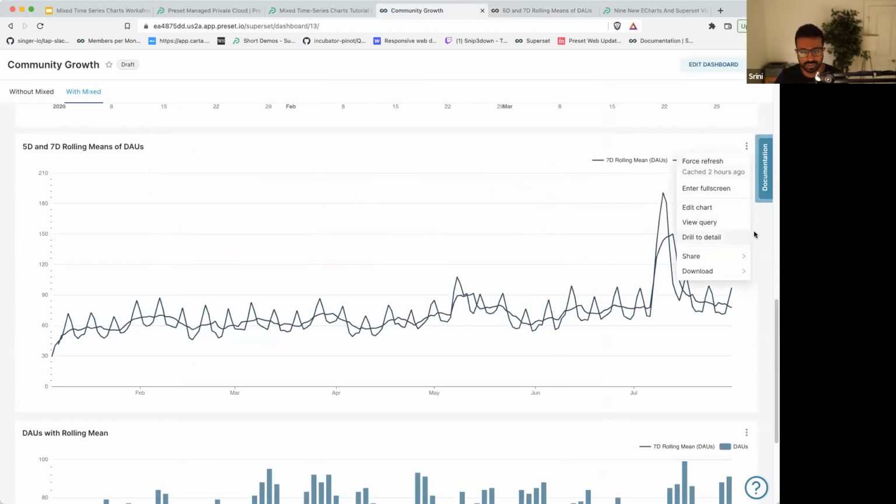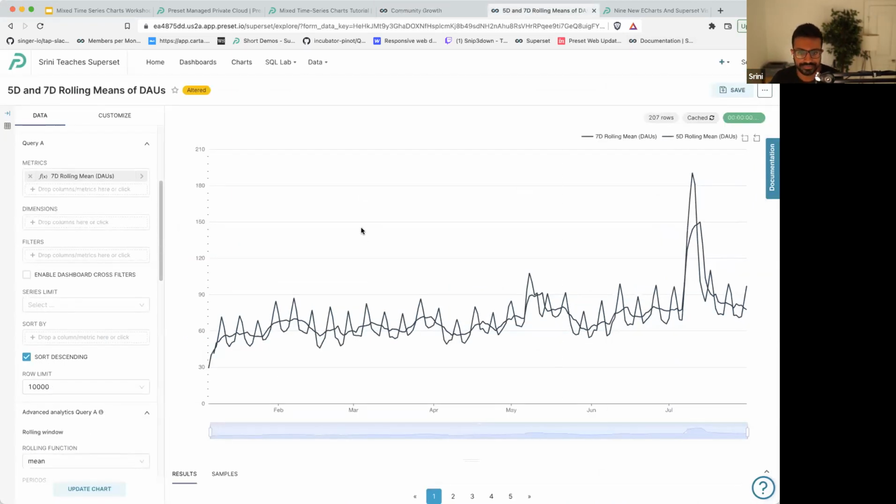I think drill to detail should be available in bleeding edge master of Superset. Part of the challenge too is that there are things that have been introduced between 1.5 and 2.0, but you've got to be on the latest dev branch. So you might start to see some of these in 2.0 actually, which is pretty exciting.